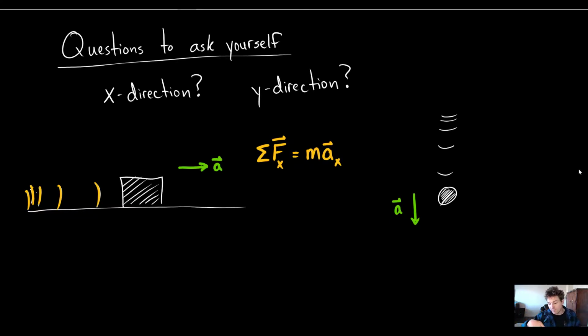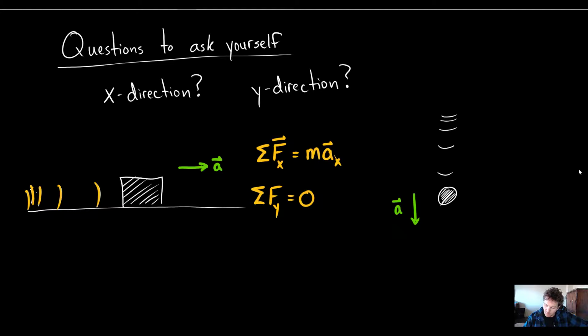But now let's think about the y direction. If this block is accelerating to the right, it's not just going down. You don't see a car driving down the street and then all of a sudden it goes boom and just accelerates off towards the sky, right? So we know in the y direction for this block there is no net force. So I know automatically what's going on in both directions here. I know that there is no net force in the y direction, and I know that there is a net force in the x direction. Okay?